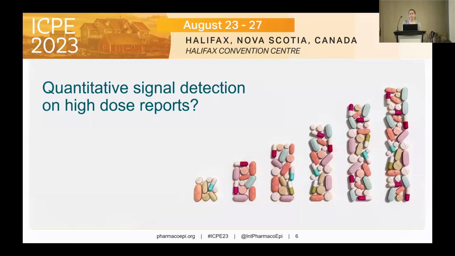We also wanted to focus on reports which had not been coded as medication errors. You could give an adverse event report a MedDRA code saying that it is a medication error, something like incorrect dose administered, and those you could capture just using those codes. That's something that colleagues of mine have already done, and they've successfully identified medication error signals that way. So we were interested in the uncoded ones.